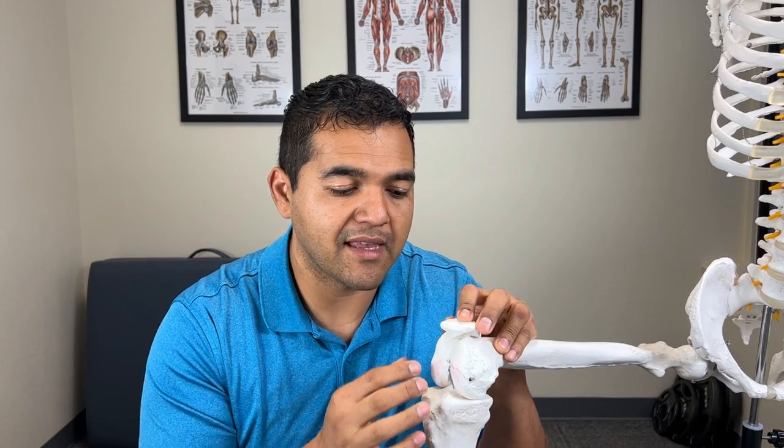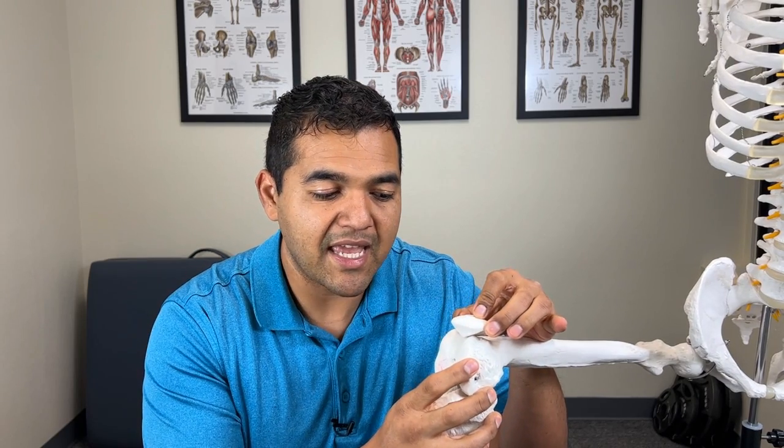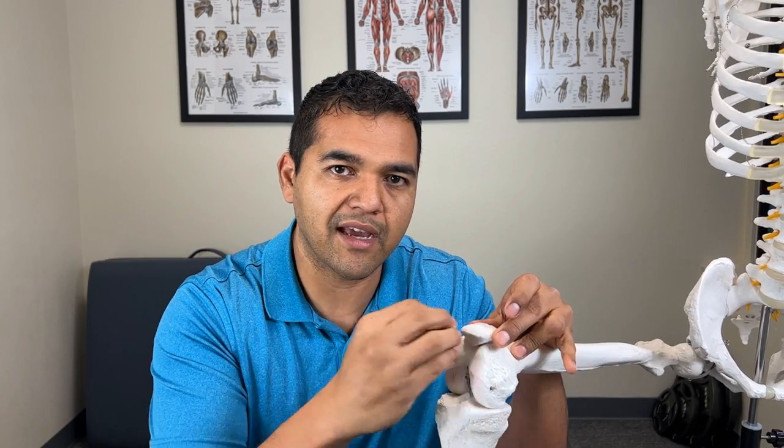The other surgery more commonly done these days involves relocating the kneecap — a realignment of the patella — to get it to sit in the groove of the thigh bone better. The thinking is that muscles or genetics are pulling the kneecap to the side, causing it to rub the bone inappropriately. But there's a root cause for that which is fixable without surgery. Surgeons are thinking about how to cut tissues and allow the person to heal with better kneecap alignment, but it often isn't necessary.